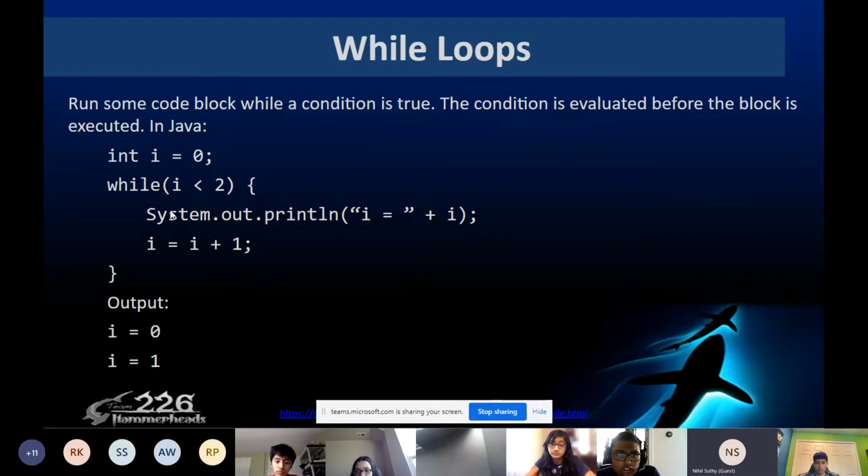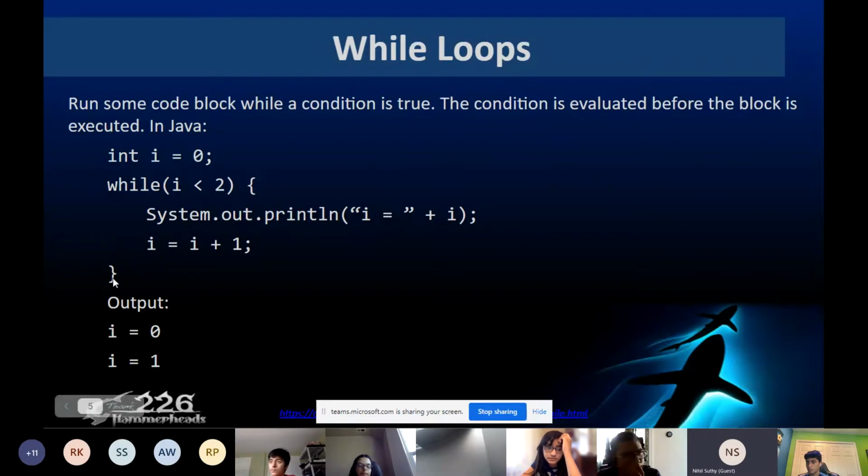We're going to do system.out.println, I is equal to, and then the value of I. So the first thing we do is print out this value of I, and we get the output I is equal to 0. After this line, we do I is equal to I plus 1. So I is going to be equal to 0 plus 1, and I is now going to have a new value of 1.